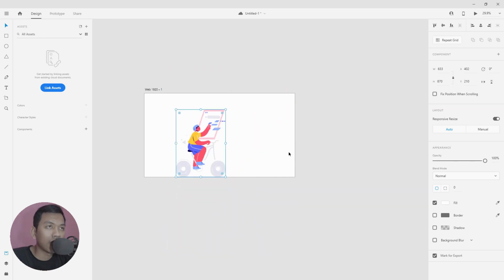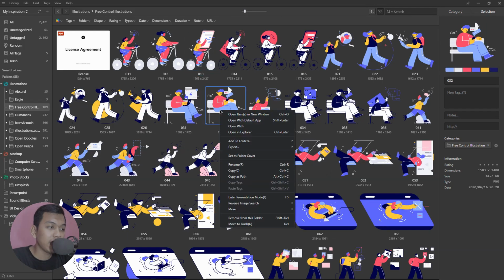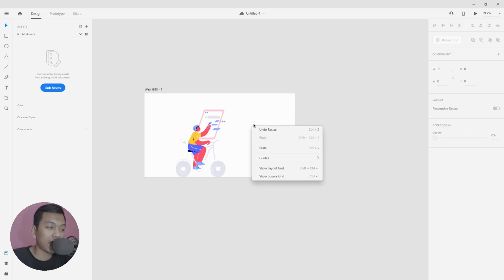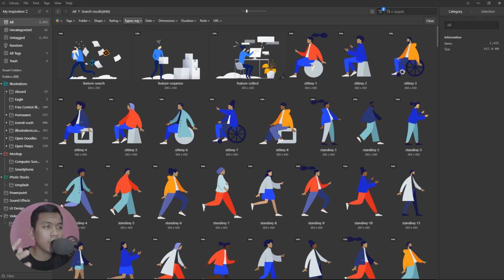And the second method, a conventional method, is copy and paste. Let's select this. We can right click and then select copy, and we go to the application where we want to use our design assets. In this section, I use Adobe XD, and we can right click and then paste. It works fine. And how about Figma?